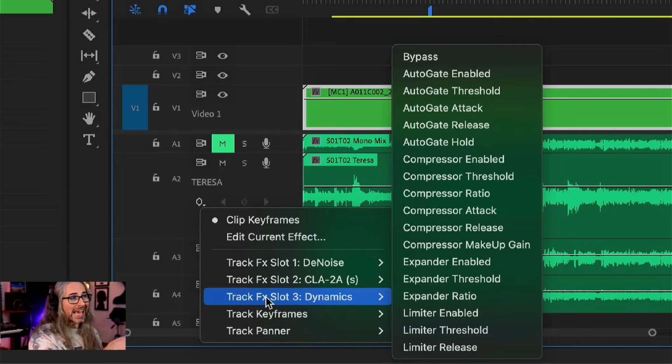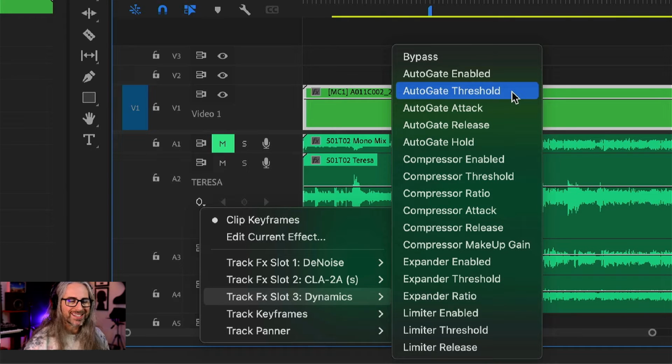Because we're using dynamics, now what we see are all of the aforementioned parameters of that effect. And the one that, for this in particular, and for doing this kind of thing where you set the threshold and it just keeps getting opened by external forces, the threshold setting is what you want to automate. Now you might ask, why not enable the effect or just use the global bypass?